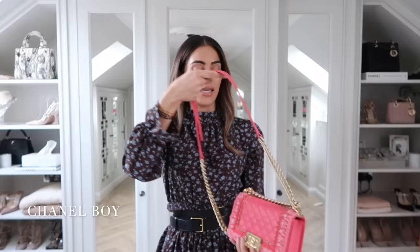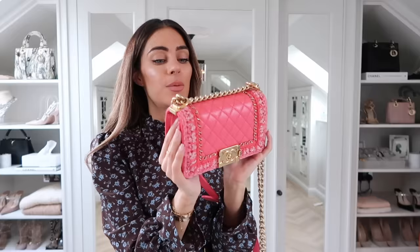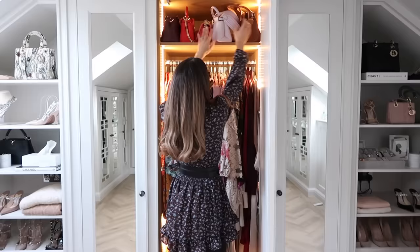Next up is my pink Chanel Boy bag — this is a small. It definitely does not see a lot of wear but I just love this bag. I used to have the medium size in black and sold it because it was too big; this size is the most elegant for me. I got this from Vestiaire Collective — it's hot pink with a boucle trim and gold hardware. The Boy bag is a more current classic style, but at the moment I love neutrals and when I add a pop of colour I'm a bit unsure, so it's undecided.